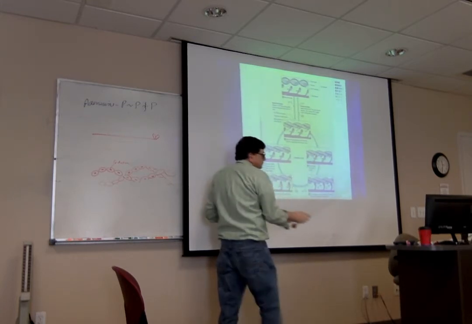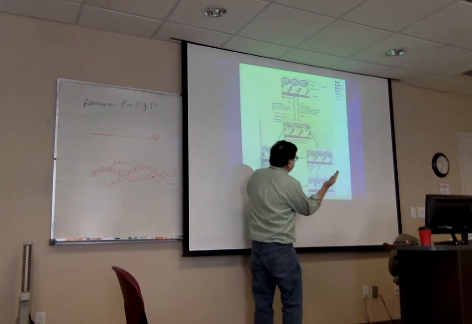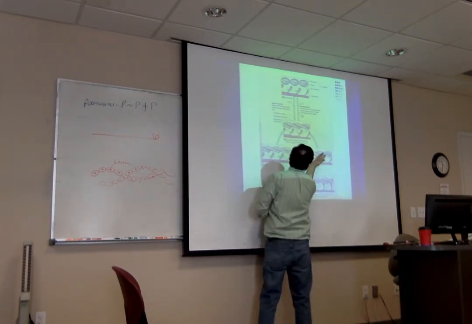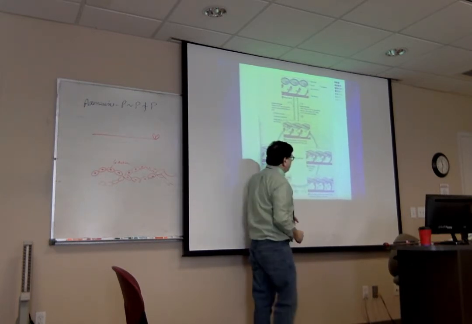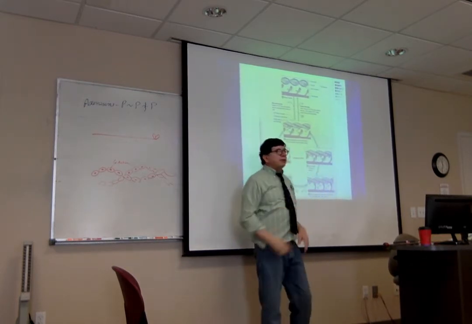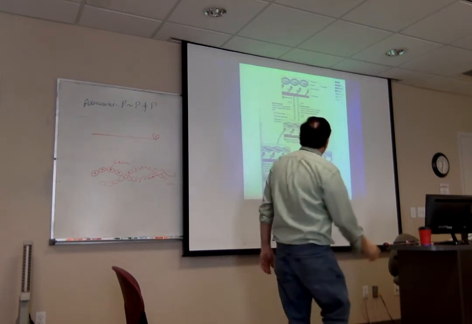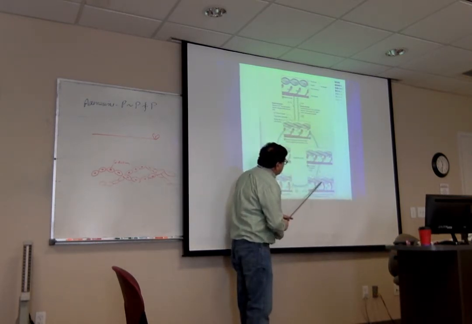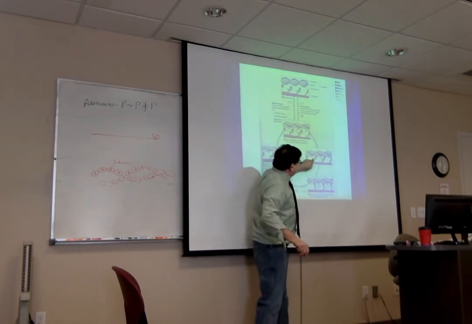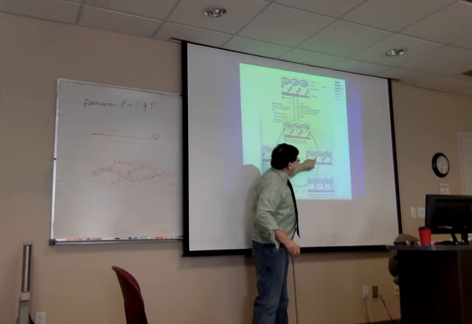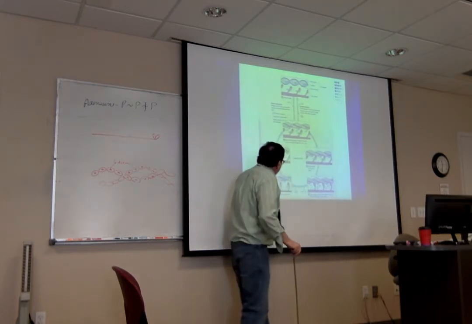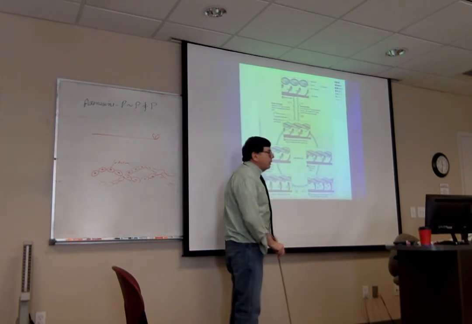Once it attaches, it's going to then ratchet. It's going to perform what's called a power stroke. It's going to go from this position to this position. And in doing so, it's going to slide one filament past the other. Now, as it performs the power stroke, the two products of hydrolysis, ADP and phosphate, release.